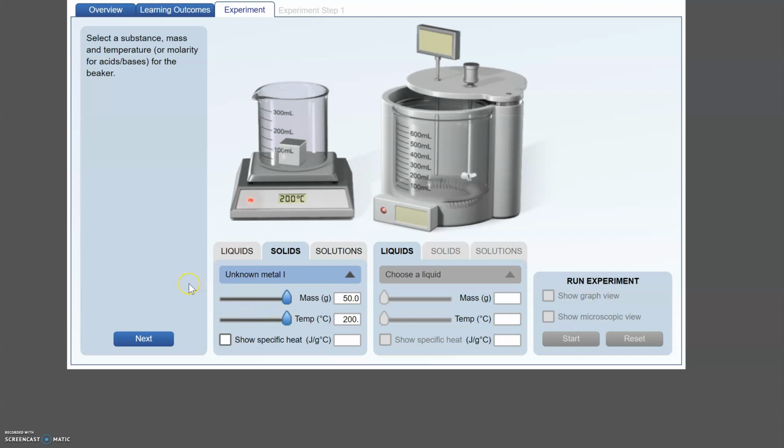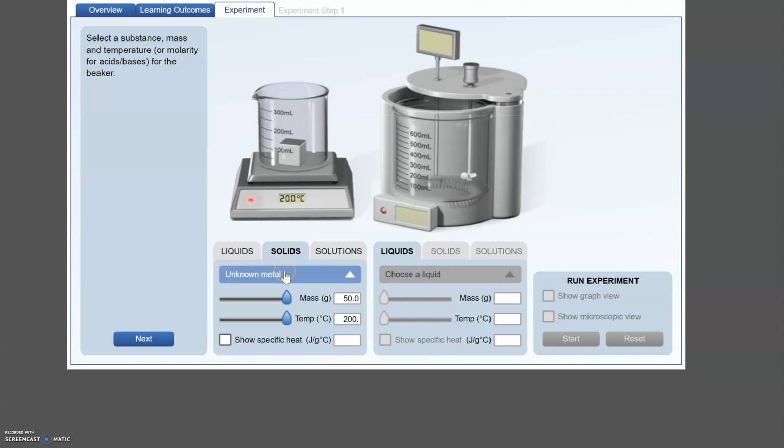Since we're trying to find the specific heat of unknown metal 1, I would prefer that you didn't click the show the specific heat button. But if you choose to do that, as it says in the lab, you'll need to show the calculations that support this specific heat. So I'd rather you just calculate it anyway, but I'll leave that up to you.